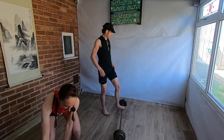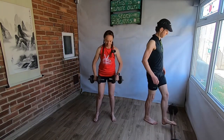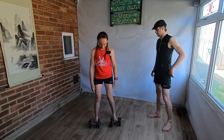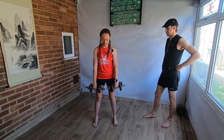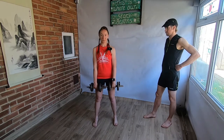If you've got dumbbells, you can do it with rusty dumbbells as well. So it's the same principle. When you pick them up off the floor, you do it in the same way, just to protect your back. Even if they're quite light, be mindful of how you're picking them up. And then you can just do exactly the same thing, but with dumbbells.